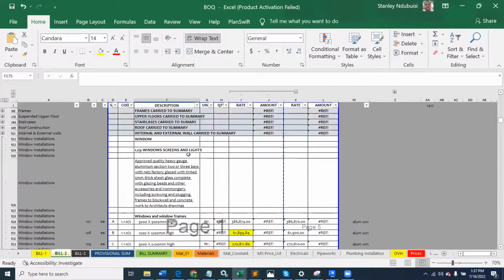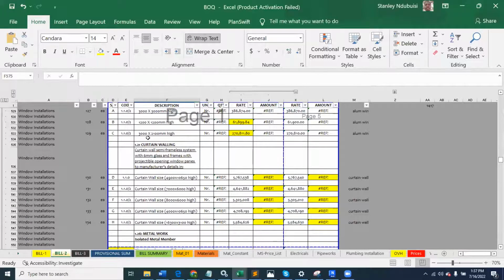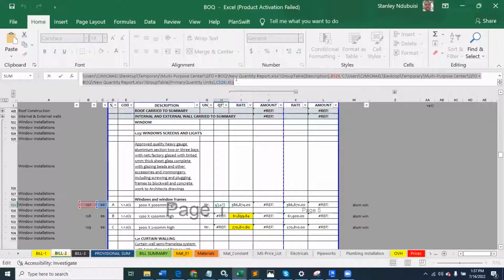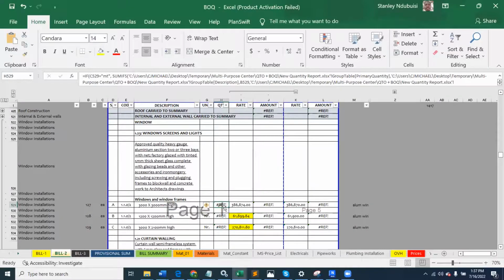I have items like this item that I have here for my window. The quantity is supposed to be coming from a formula of quantity that we put, which is supposed to search our computer and pick up the quantity from my desktop where I will keep it. Look for the temporary file, the multipurpose file, the multipurpose center, and then bring in the new quantities, which is what we have exported out from the Navisworks. It will look there for a particular number, which is this number I have highlighted here, 127. 127 that also has EA each. Once it sees it, it will simply use it and populate it here. This is how I was able to do it.